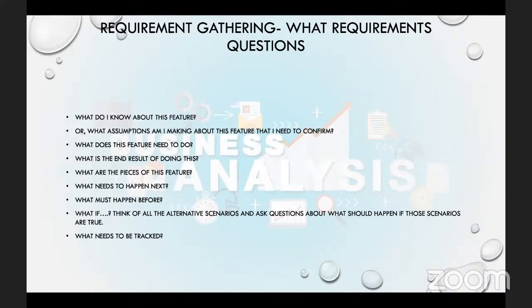So the preconditions are very important, and also what happens after the process is very important as well, right? So think of all the alternative scenarios and ask questions about what should happen if those scenarios are true, right? And then what needs to be tracked? Should we be tracking something?